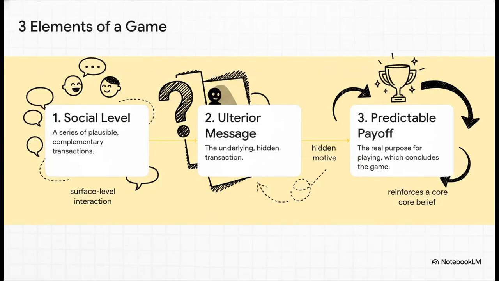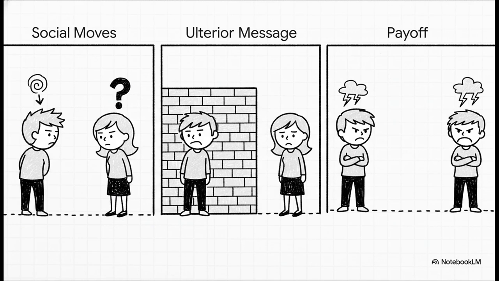So, how do you spot a game in the wild? Well, every true psychological game has these three ingredients. There's the surface-level interaction, there's that hidden ulterior message we just talked about, and there's a predictable payoff, a final feeling or outcome that is the real reason the game is being played. When we analyze this sequence, it becomes obvious the goal was never to solve a problem. The real goal was to create distance. That's the payoff. Both partners get to feel justified in their anger, and they successfully avoid the scary vulnerability of actually being close and intimate with each other.